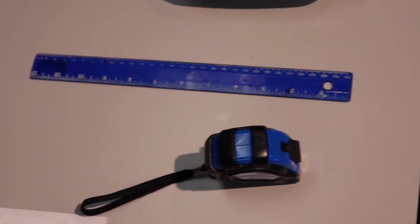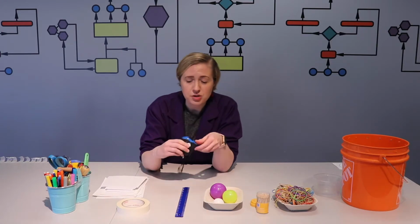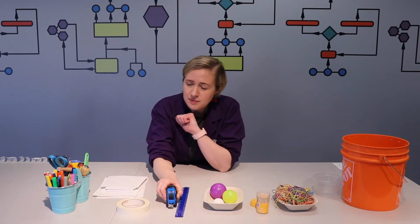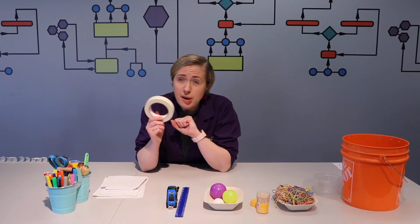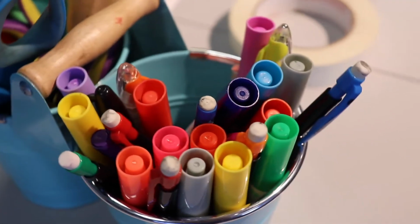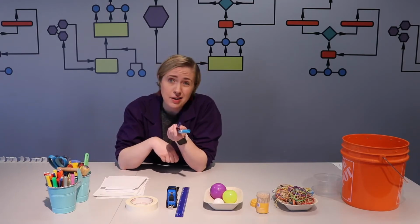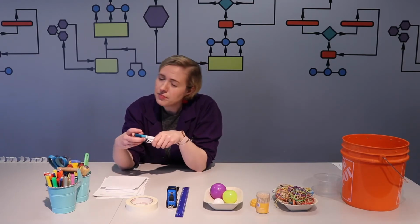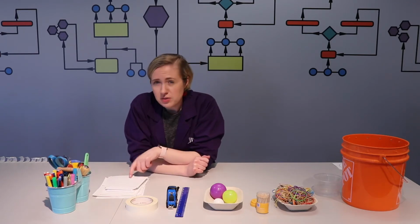Also, we have some measuring tools, so you could use a ruler or you can use a measuring tape. Those will come in handy. Also, I always recommend having masking tape nearby. It always comes in useful. And then you're going to want something to write with or draw with, so you can grab a marker or a pen or a pencil, whatever you have handy. And then I'm also going to suggest you grab some scrap paper that we can use for doing some designs on. Okay, now that we have all of our supplies, we're ready to begin.